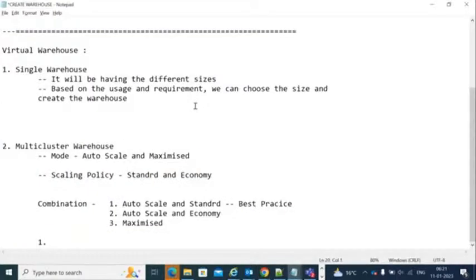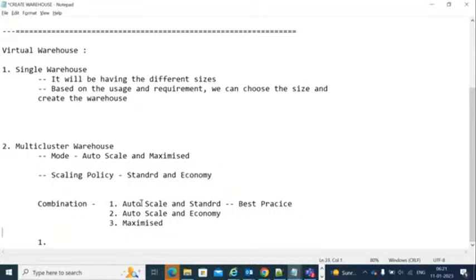Based on the requirement, you select the size and create the virtual warehouse. In the case of a multi-cluster warehouse, you have two options, mode and scaling policy. Note these down and remember them, guys. In mode, you have auto scale and maximized. In scaling policy, you have standard and economy.